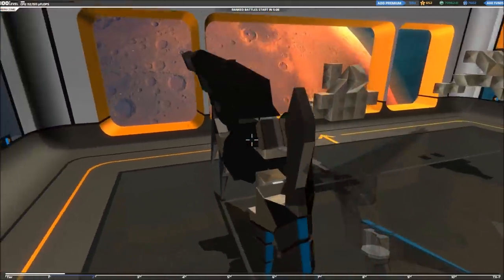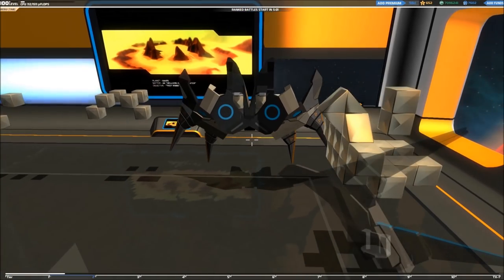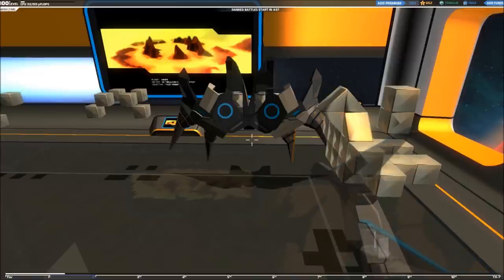So, this is the first of many masks I'll be showing off. So, let me just get prepared for the next one, and I go right back.